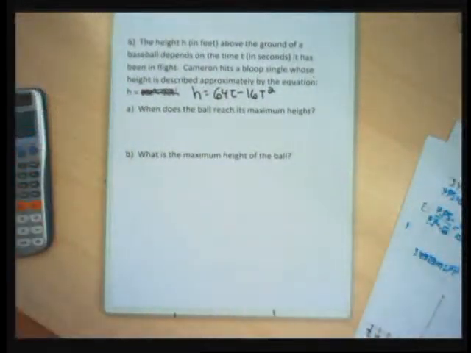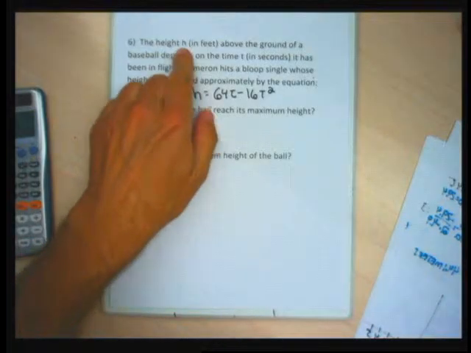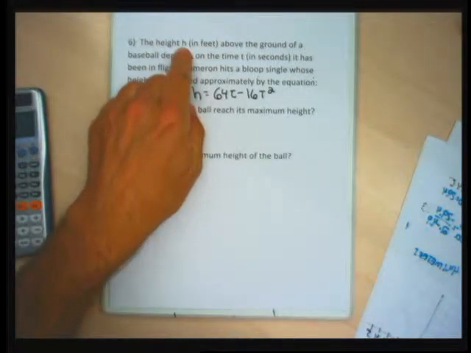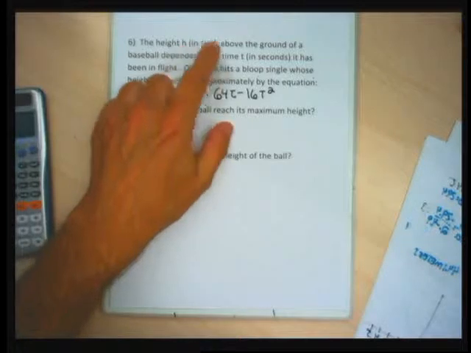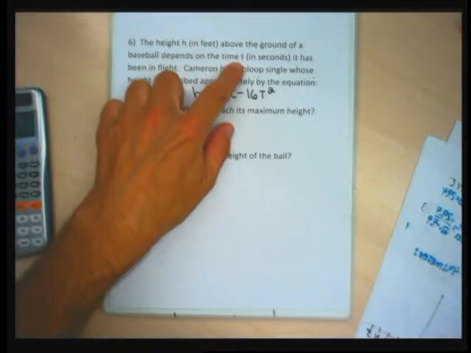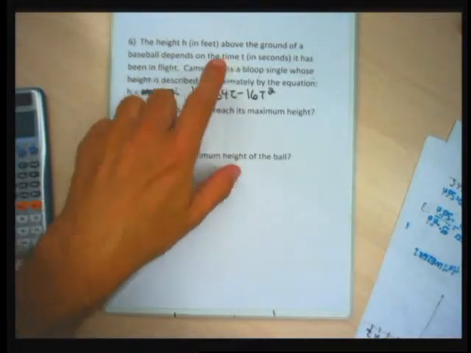6 is another, a baseball problem as opposed to a golf ball, but same sort of thing. If I look at the equation in 6, it has the same letters. I'm getting used to these letters, and very specifically, as I read through it, it tells me the h stands for the height in feet. That's going to be my y's because it's to the left of the equal sign. The x's are going to be to the right of the equal sign. That's the time in seconds again.